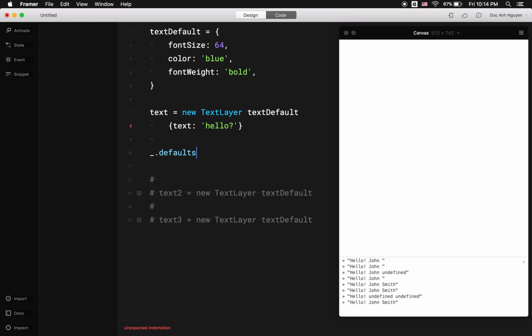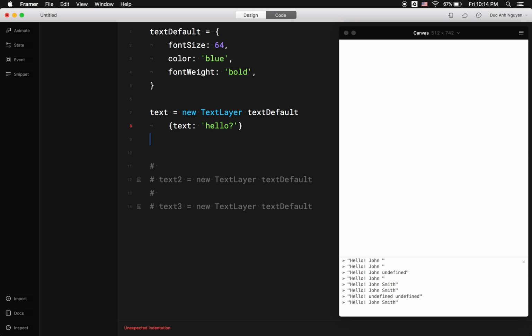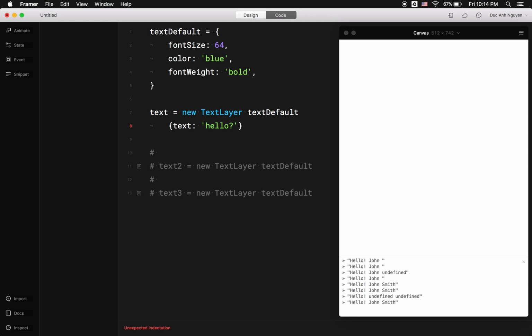But I don't really use it very often. If you want to explore this, just Google Lodash or underscore and look for underscore dot defaults, and you can see the docs for it, and it's really easy to follow. I'm more familiar with just using Object.assign.